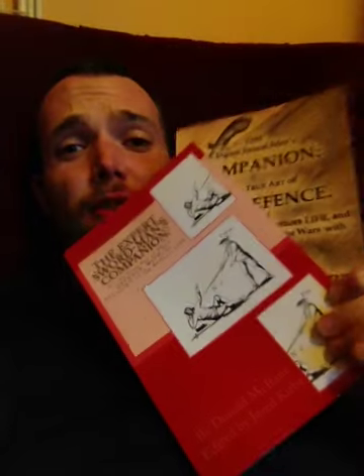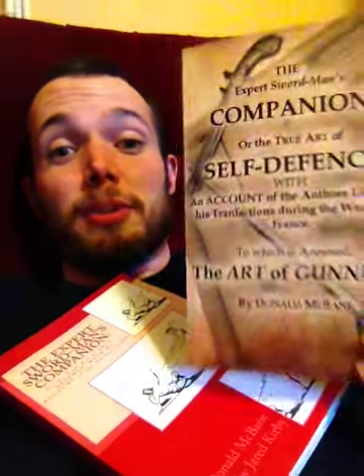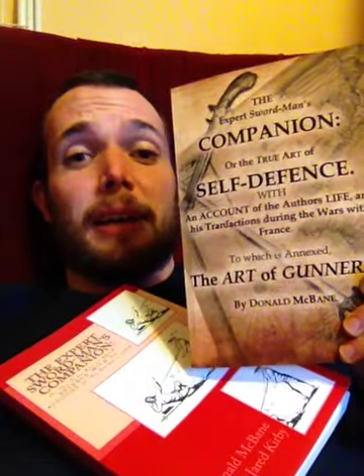But the Jared version is way more readable for your standard HEMA practitioner. I've got no issue with either of these — if you have them, they're fantastic. I recommend getting a version of them. If you want to support Ben, absolutely go out and support Ben and Keith with the Lulu edition. If you want to support Jared, go out and get his version. If you're not too fussed about which one and you're cost conscious, then you're going to end up picking the Jared version.